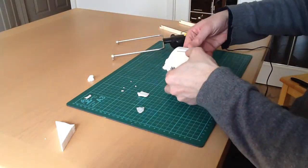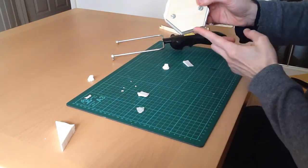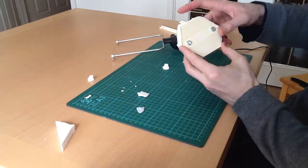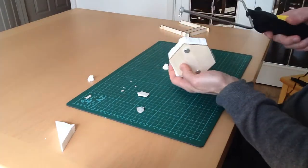Check again on this side. All I do is just check on two sides, because if this is right and this is right, then the rest of them must be right. Mathematically, there's no possibility the other one's been wrong if both of these are right. Then I'll go around and do the rest.